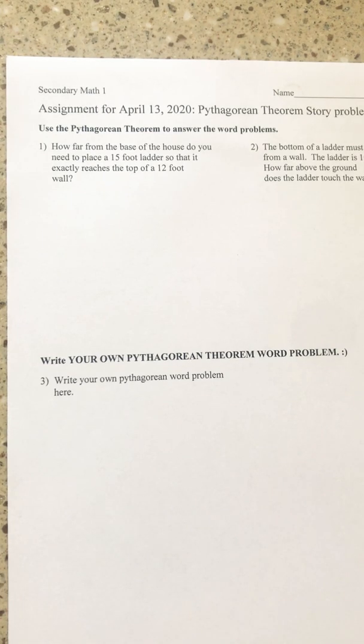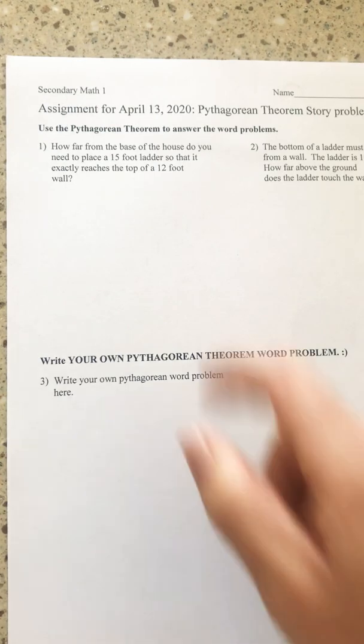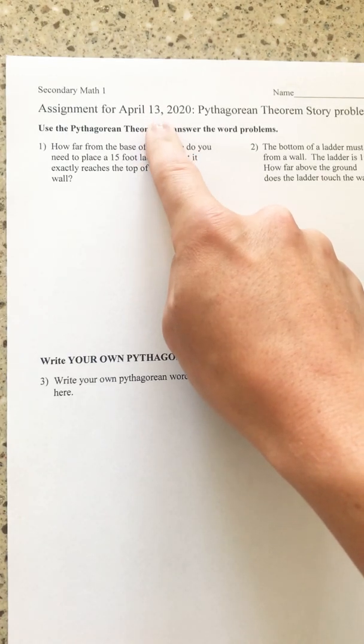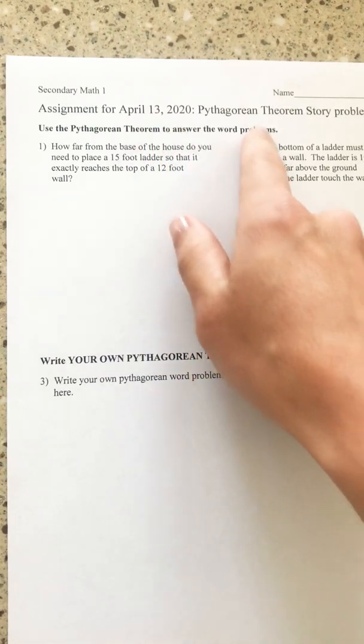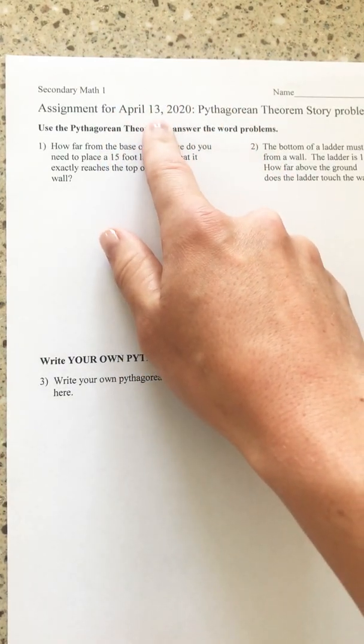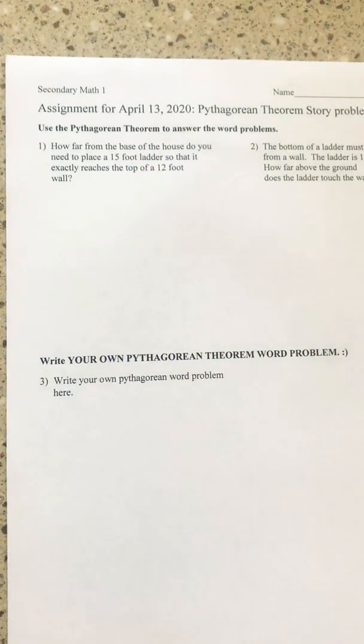Before I get going, I do want to tell you guys, if you haven't read that announcement on Canvas yet, that for fourth quarter, assignments will only be available a week after their due date, okay? So for example, this assignment that we're talking about today is due on April 13th, so it will only be available to do on Canvas for a week after that date, until April 20th, or 7 days. This way, you guys aren't getting far behind. It's easier for me to grade things. It's just kind of easier for everybody, okay?